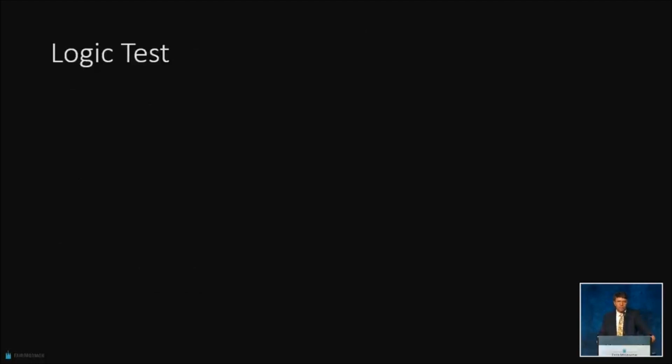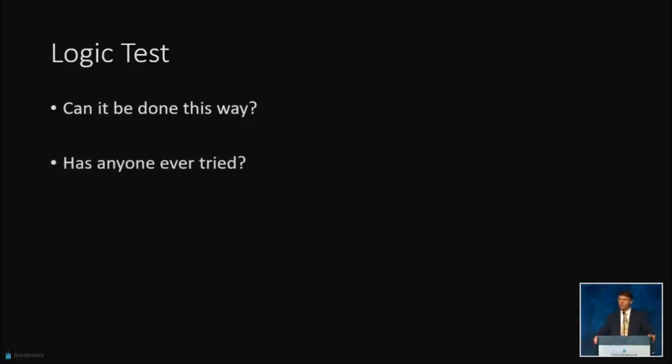Let's just look at the logic test, and this one won't take us long, but just ask yourself, is it reasonable to have a language you don't understand, a text in characters you don't understand, in a language you don't understand, and just look at it and create a grammar, and then use that grammar to translate the document in front of you? And we can even ask ourselves, can it be done this way? And has anyone ever tried to do it this way? And the answer for both is no.